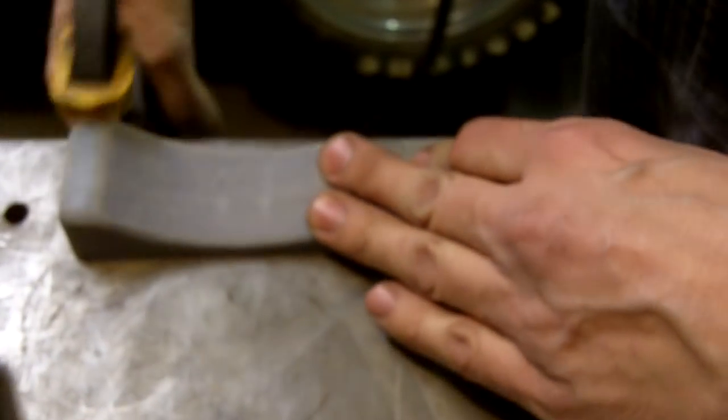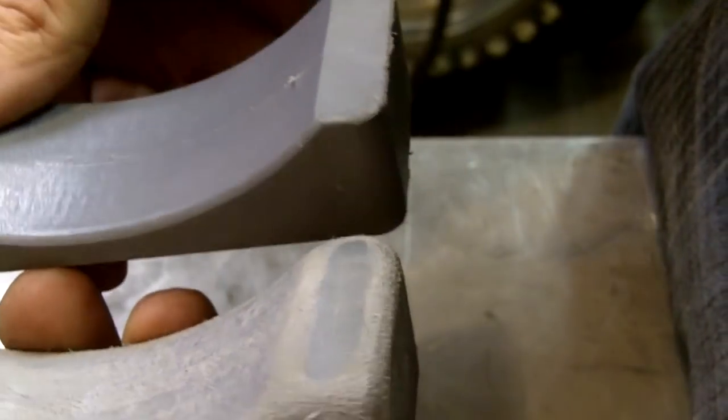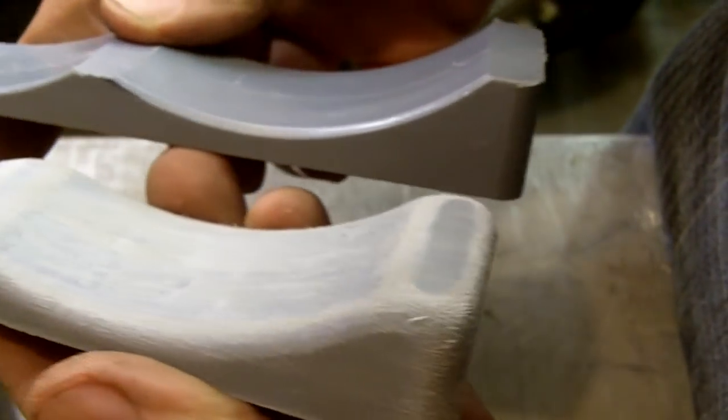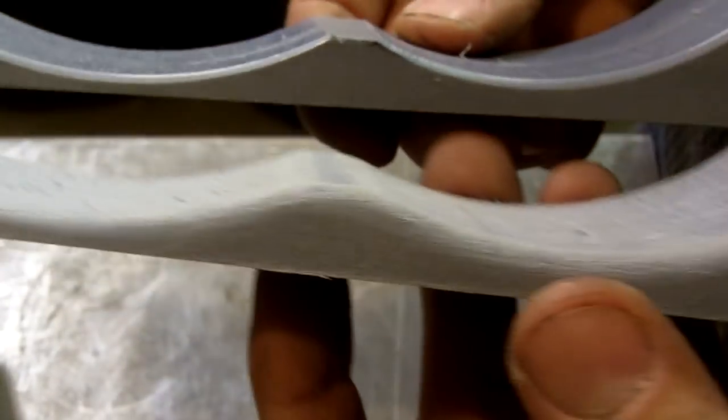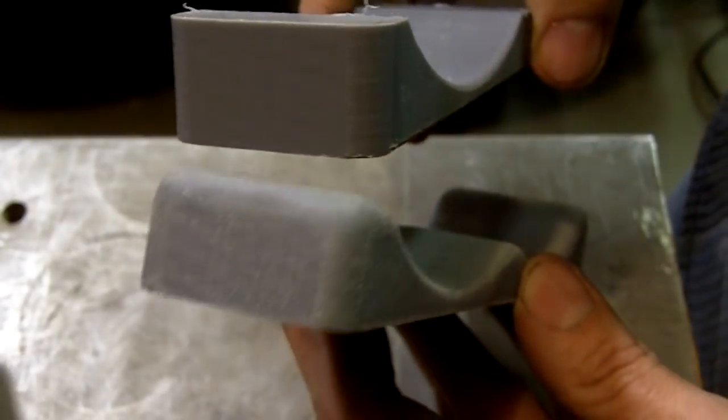All right, what I'm doing is I'm getting it all roughed in, and I'll show you the progress of how I'm radiusing it. It takes a lot of hand work. So you can compare this one to this one. You can see how much hand work is involved. I'm roughing it out with sandpaper to get the shape that I want. You got to machine it to get the general shape that you want to start out with.